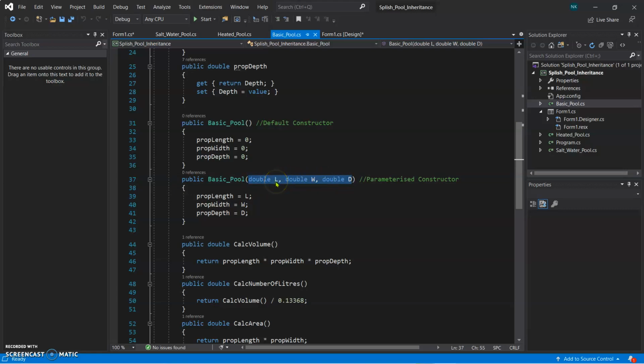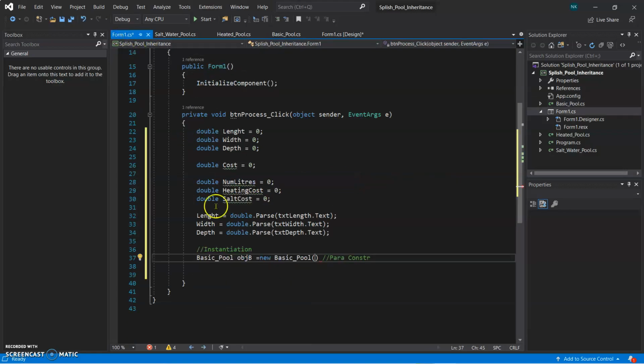Now we need to do it exactly, but now we are no longer putting these attributes we used in the basic class. We're just putting the length, width and depth. Now we are using the local variables. So what you declare is with commas, and then this will take this one. Make sure it follows the same order as in the constructor, with commas, and then copy this, paste it here.